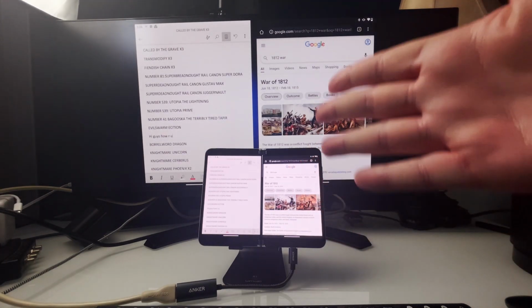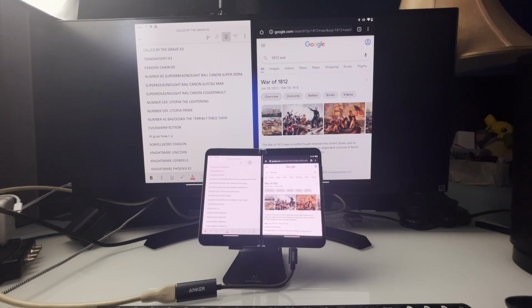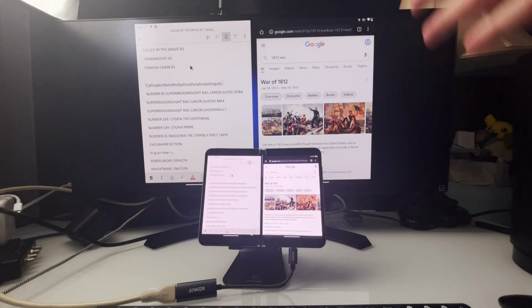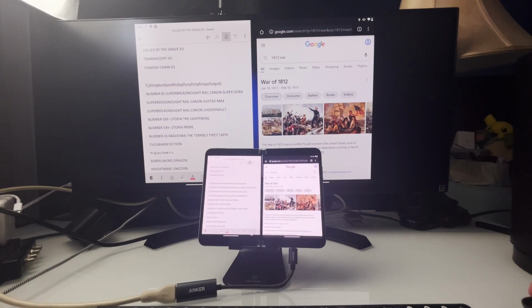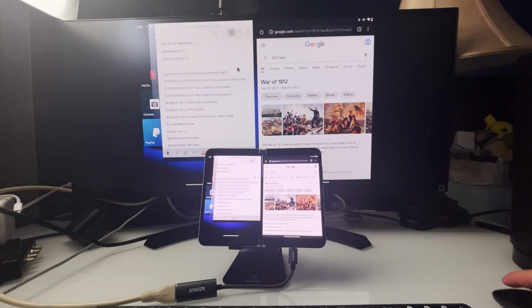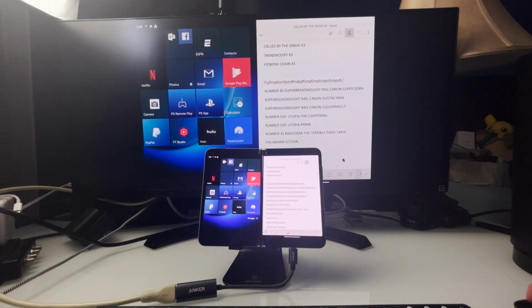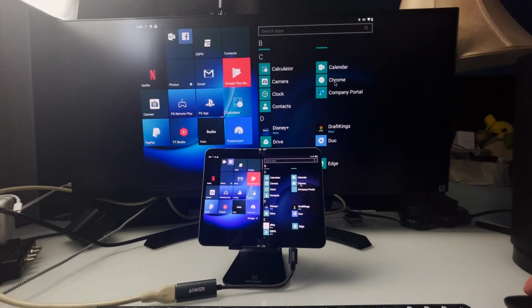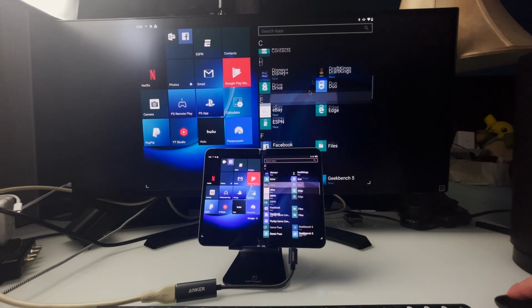I can have this device right here. I can see perfectly fine. If I need to start typing up a Word document, for example, I can literally just go, okay, paste, and then start typing up everything I need to type up while having all my research on the right-hand side of the screen. So again, like I said, it's very easy, very convenient. And when it comes to going back here, let's see if I can get this to go back. It's a little bit weird with the keyboard and mouse, I'll definitely say that.